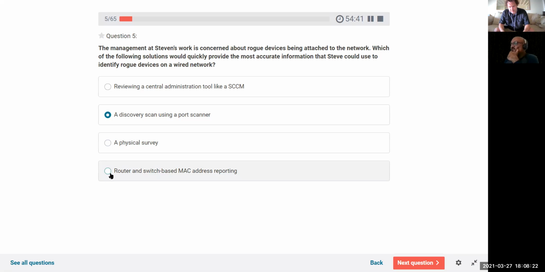Router and switch-based MAC address, that looks pretty good too, because you can identify devices based on their MAC address. But obviously, they could spoof their MAC address. I don't know. Tough one. Leave it on port scanner. We'll just go ahead and find out later.